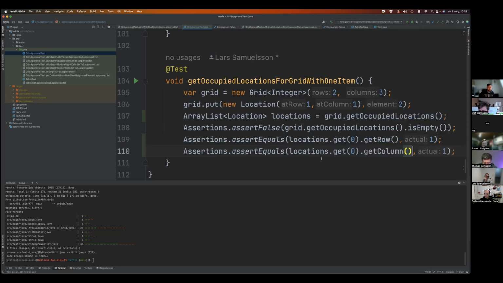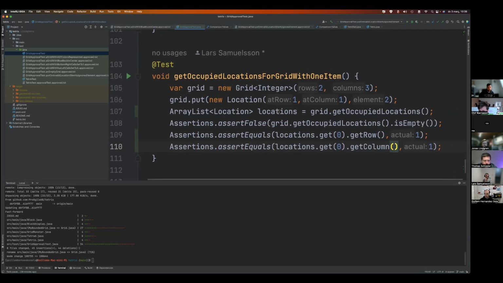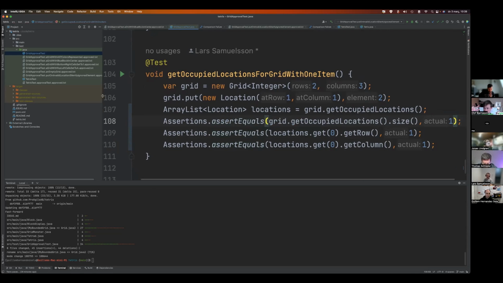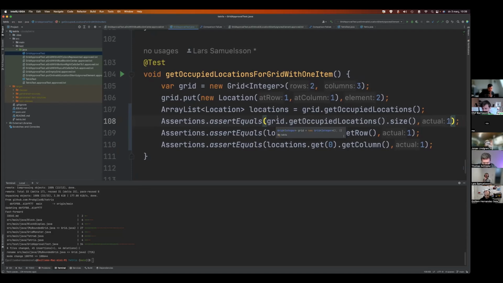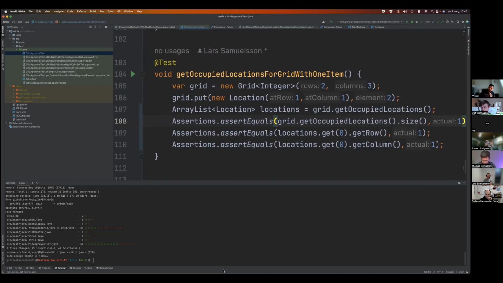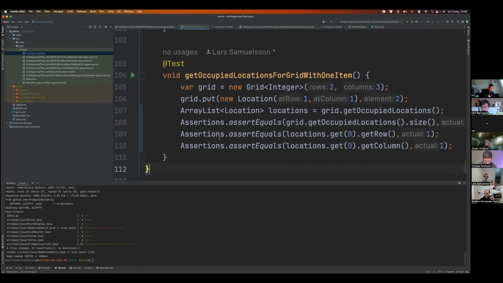How about changing the first assertion to checking the size is 1 instead of not empty? Yeah, good. We can do that. So I think this is a good learning point, because we're just adding more and more assertions, right? For 2 locations, it would be a really thick and quite unreadable mess, wouldn't it? You really have to look into the details of what was that row and column. I think this is a good value for approval tests, because it makes the assert part so much more readable. You just look at some good text representation of the state. Now we don't have printers for the array of locations, which we could potentially add a method to print. But just as a general observation, this is getting messy, right? Already with 1 location.